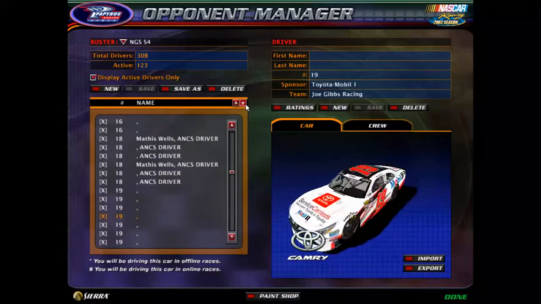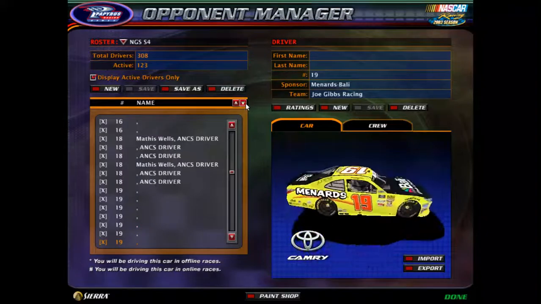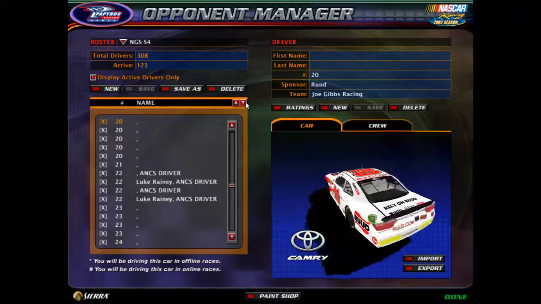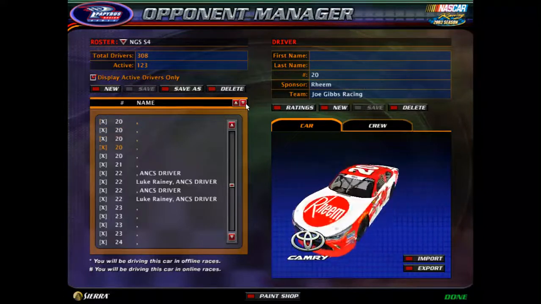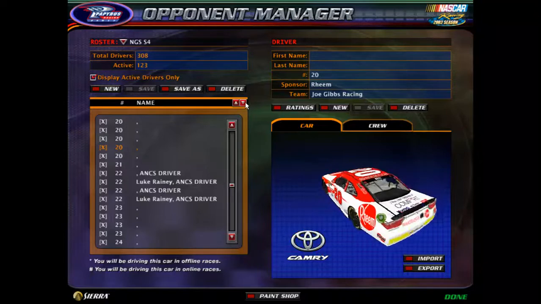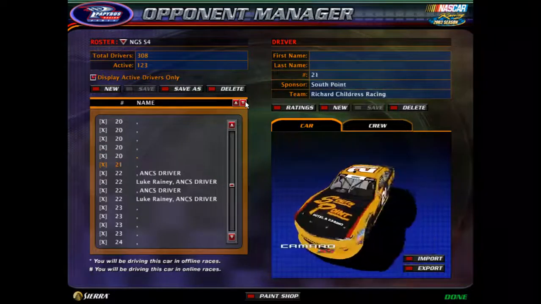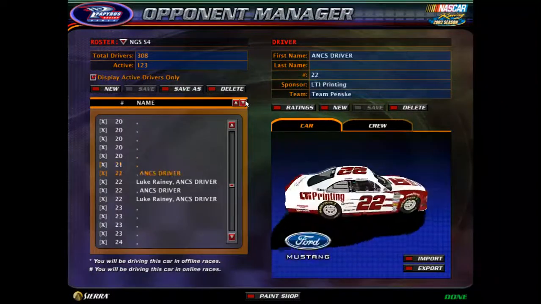19 of Brandon Jones: Menards Turtle Wax, Menards, Juniper, Toyota Mobile One, XYO Network, Toyota Service Centers, Menards Valley. The 20, Christopher Bell, is Rude, Ream, Comcast NBC, Ream with a red roof, and Hello Neighbor. 21 of Daniel Hemrick, South Point.